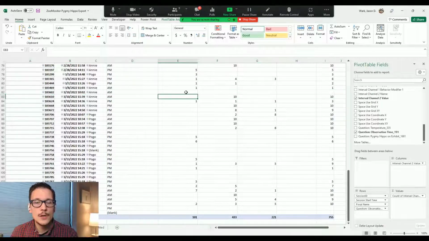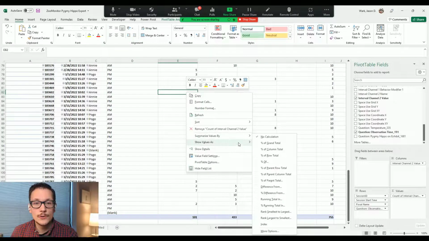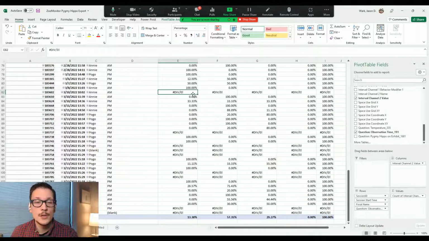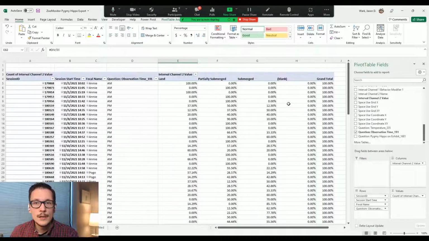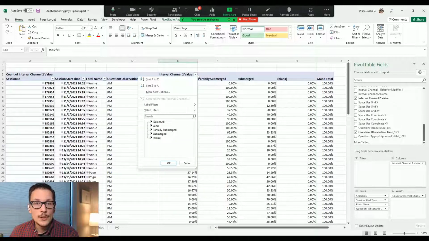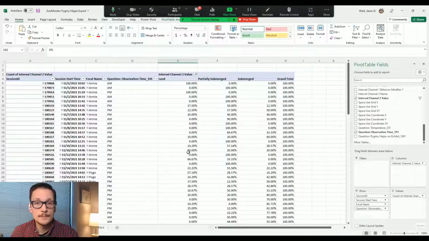And so if you do go to show value as percent of row total, you're going to get a divide by 0 error naturally because your total number of intervals that you had there are 0. And so to fix that, what you're going to want to do is, of your choices here, filter out blanks.